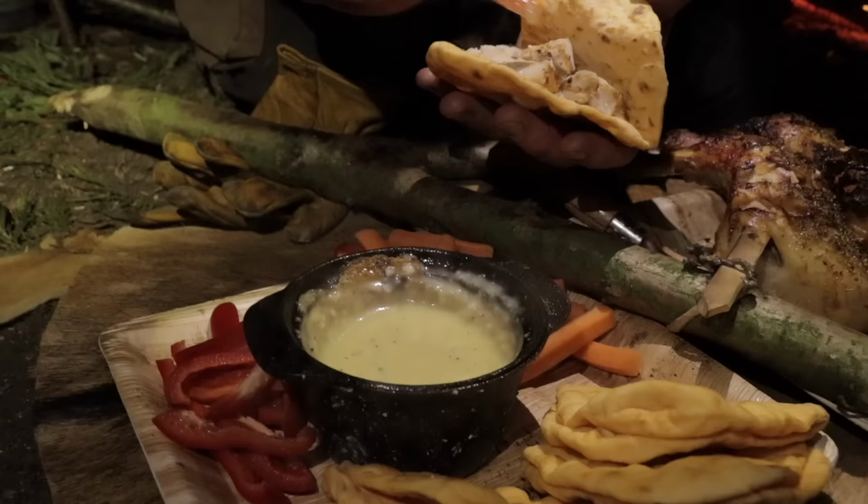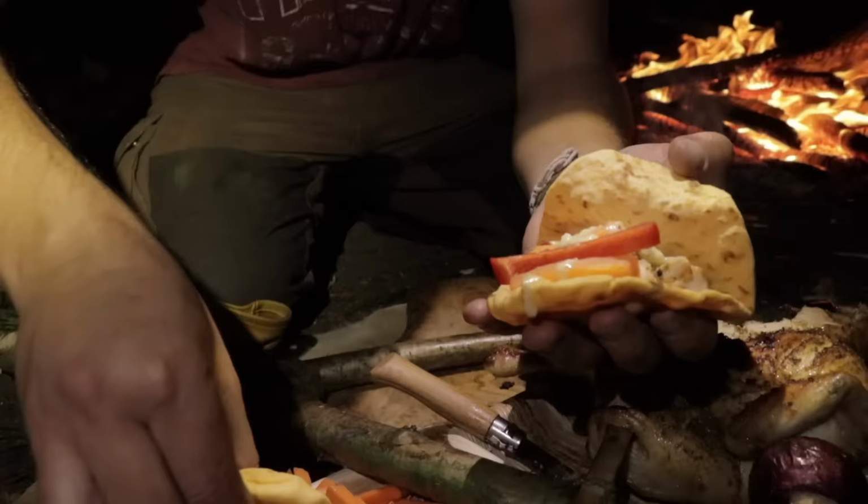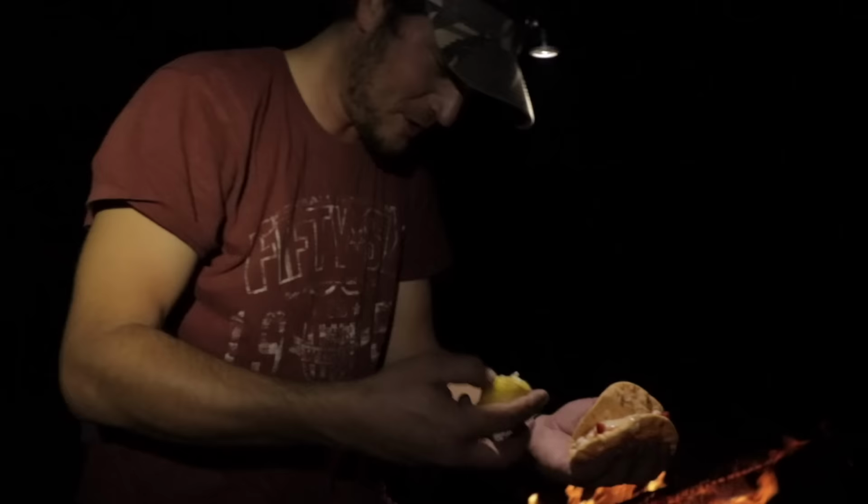I'm gonna put a few carrots and a few of these peppers in here. Spoon wise, what am I going to use? Well, believe it or not, I'm actually going to use one of these flatbreads. There's no complaining now. Damn. So, this is it. Wow. Should we finish off with a little squeeze of lemon? Wow. That's just really good.